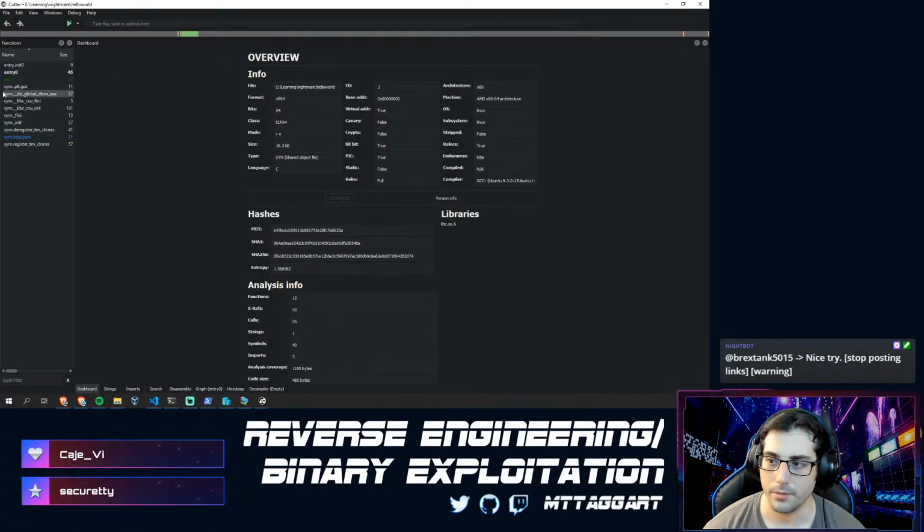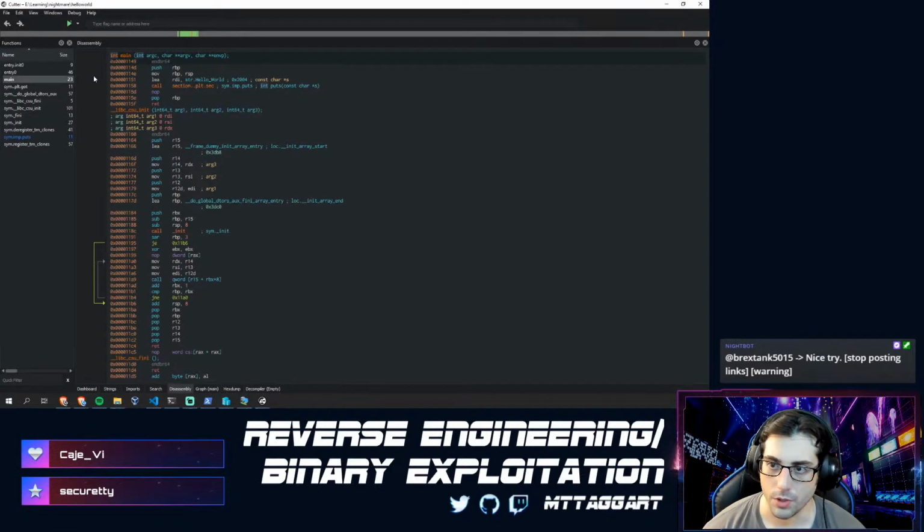And we get a lot more information. Kind of see the map of the memory space here. Pretty cool. There's our functions over here. There's main.